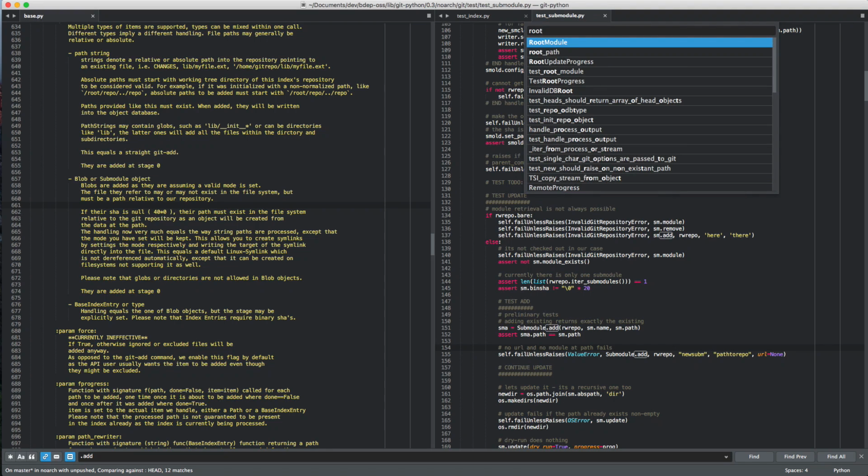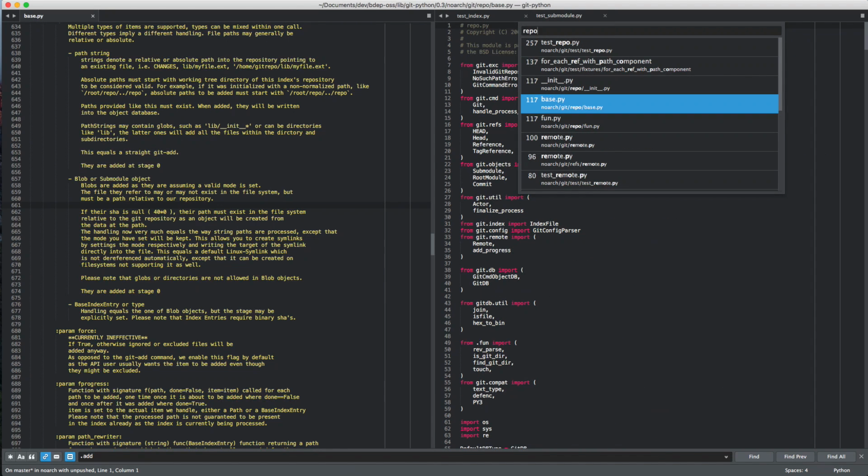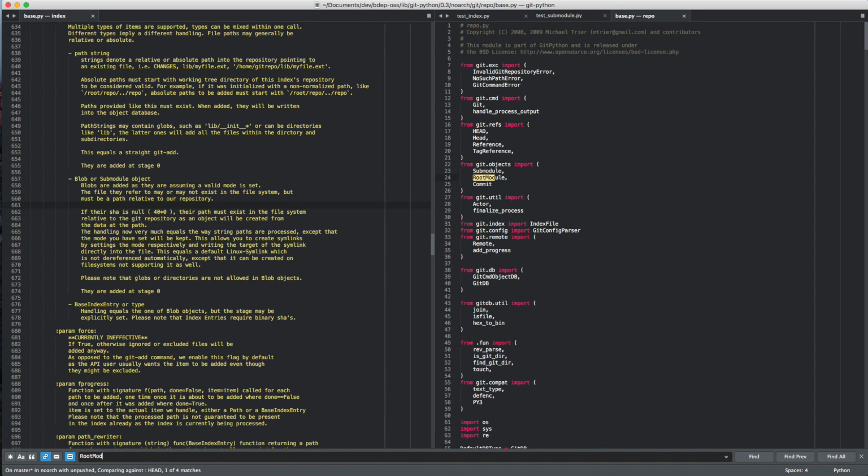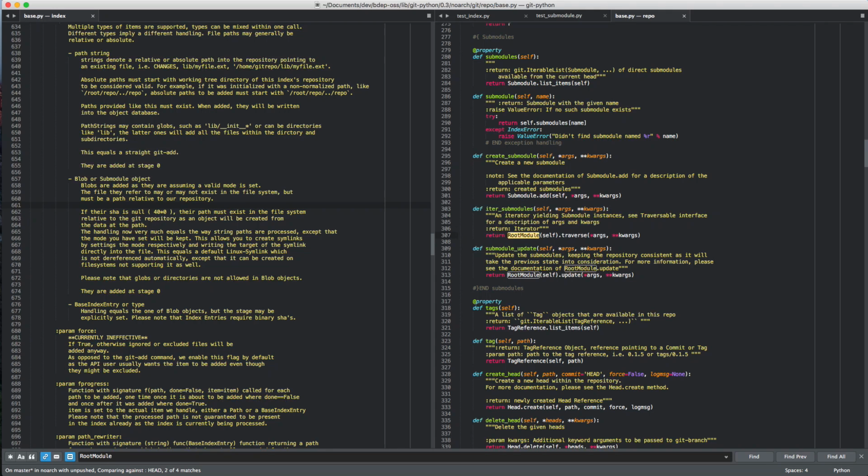So yeah, we could get the root module somehow. Where is this root module? How do we get that? Yeah, I think it's used here somewhere, root module. I also didn't like this whole architecture with the root module, which is an adapter to the repository, providing some submodule-ish interface.